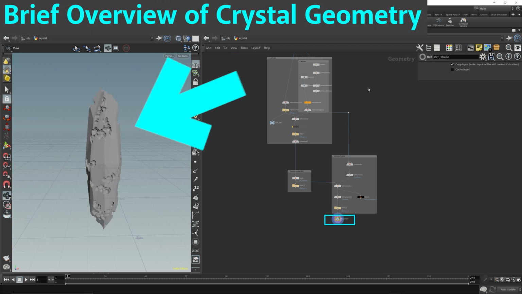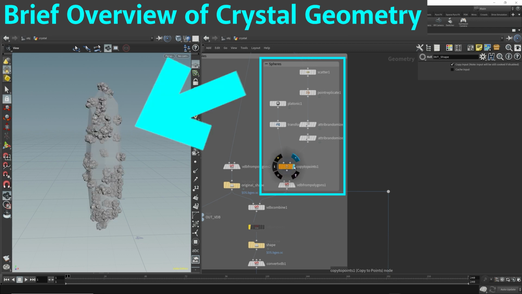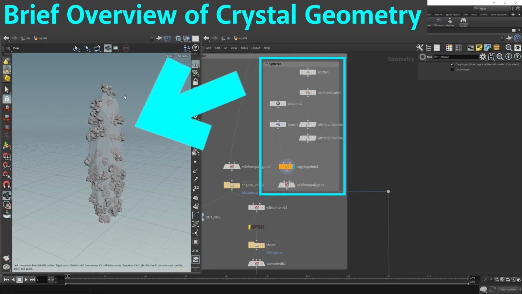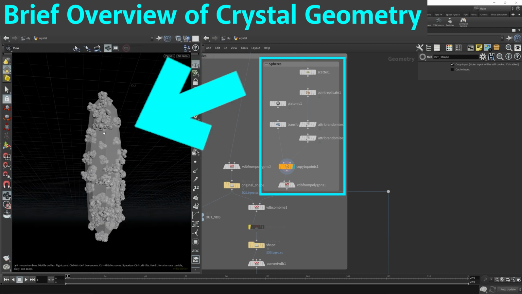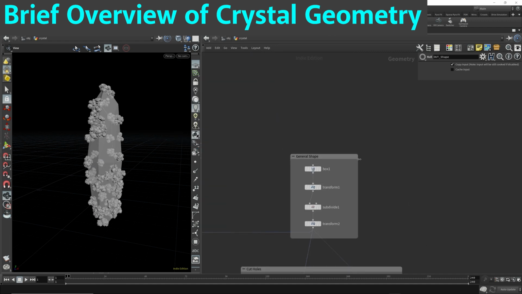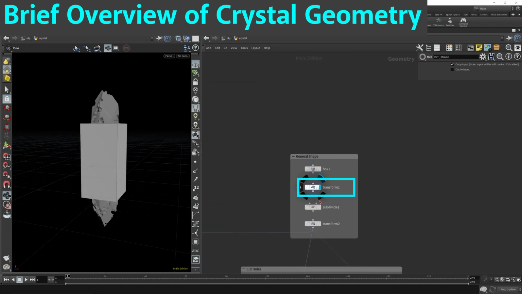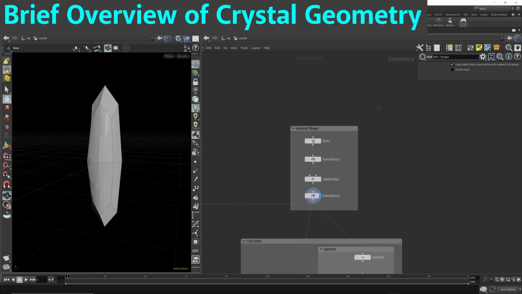All I did was add a bunch of spheres all around this stretched cube. So it's originally a cube that got stretched up, subdivided, and stretched up a little bit more to have a sort of crystal-like form.